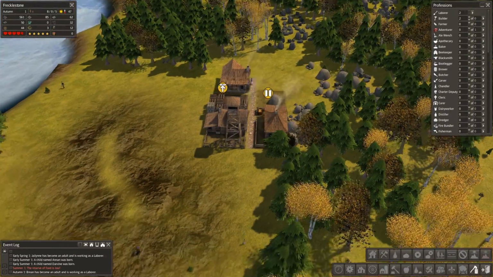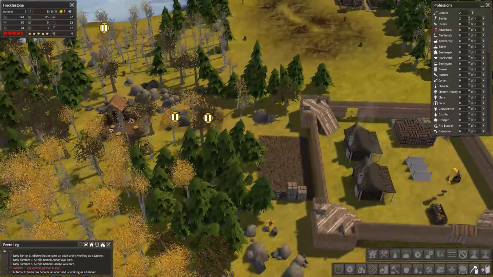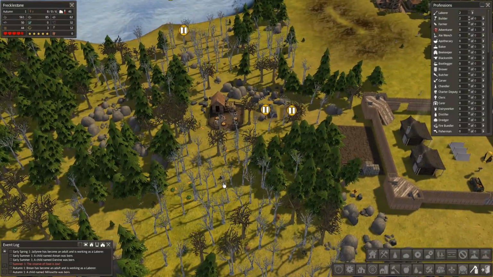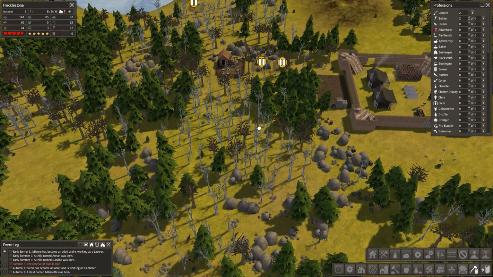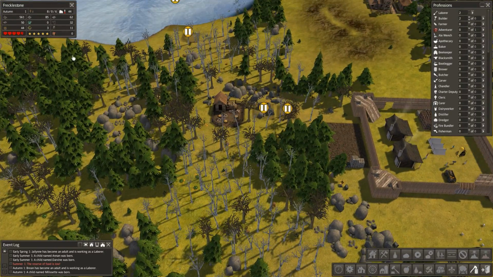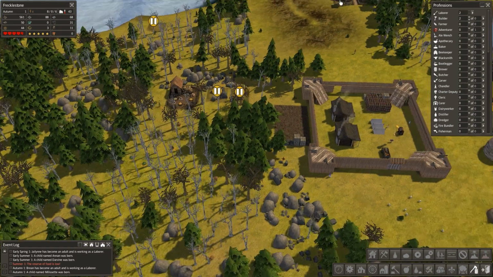Not good. Oh yeah, I've just asked all these guys to gather from this area. Now, that might be quite a good thing going forward, because if we have run out of food, I can just literally chuck everyone in as a labourer and get it done with.